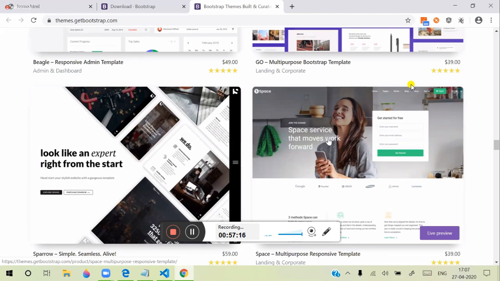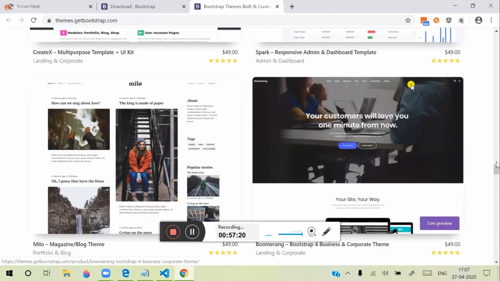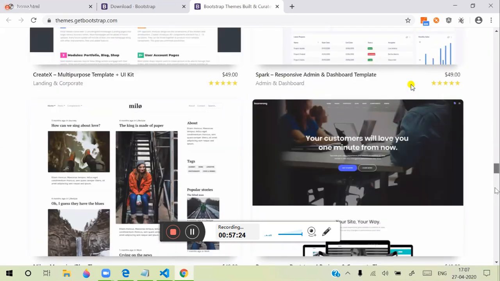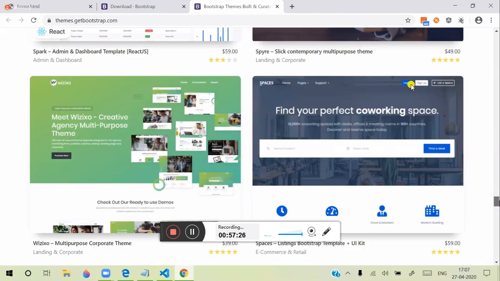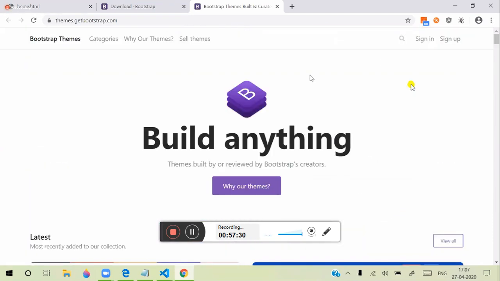That will be easier, right? These are paid sources. That means Bootstrap is not just free; it has a paid service also, from where you can get website designs. That's the importance of Bootstrap.